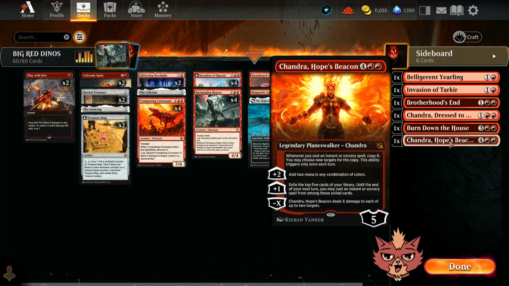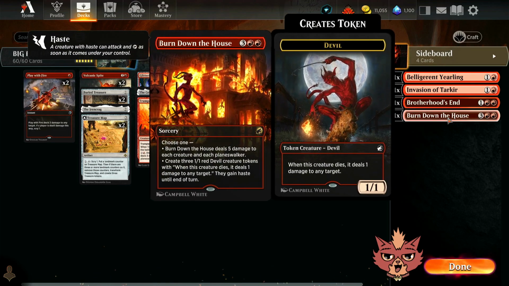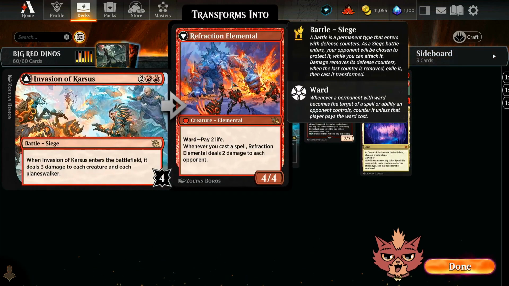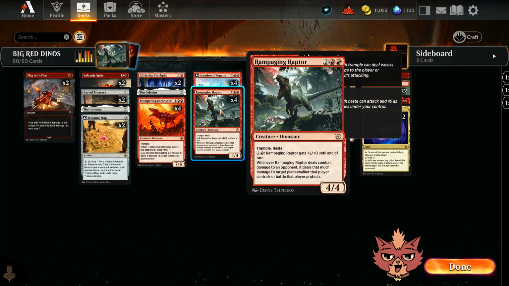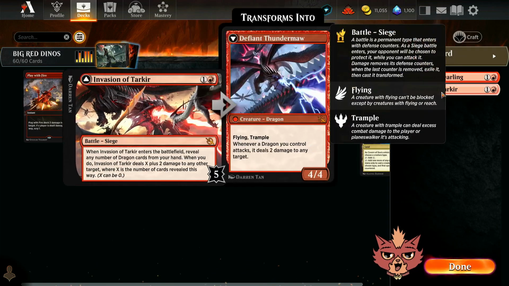Thought about Chandra. Thought about the other Chandra. Thought about more board wipes like Burn Down the House or Brotherhood's End. Both of those could be cool. I think just opting for the battle board wipe is going to be a lot neater with the Rampaging Raptor, right?